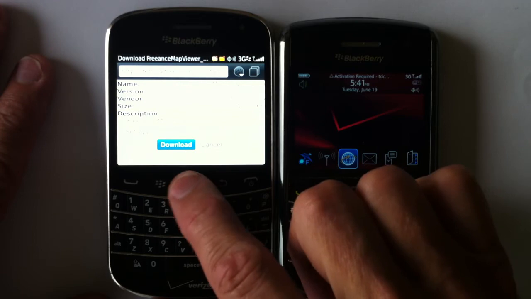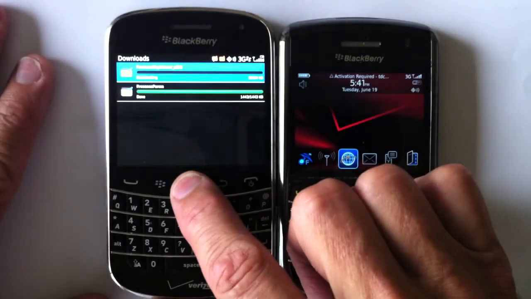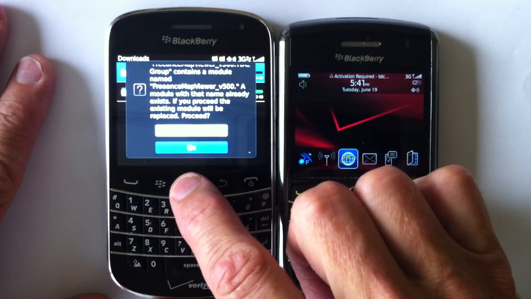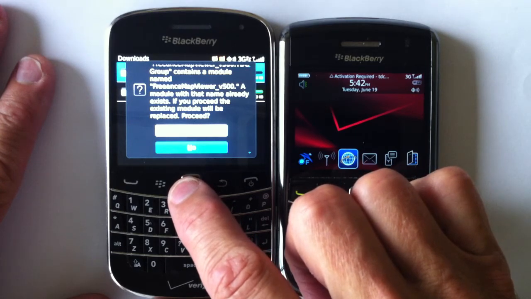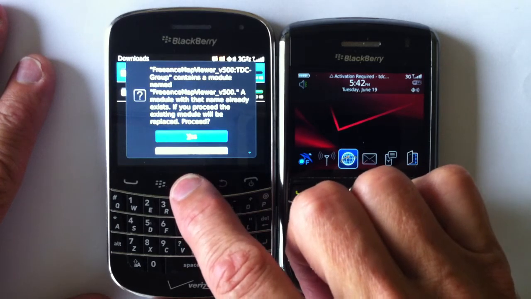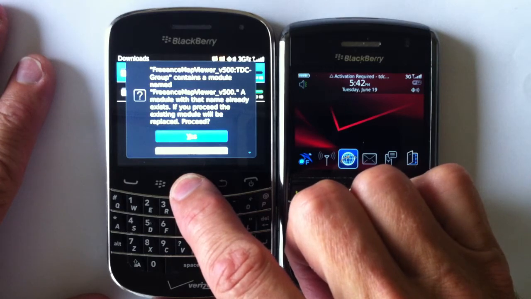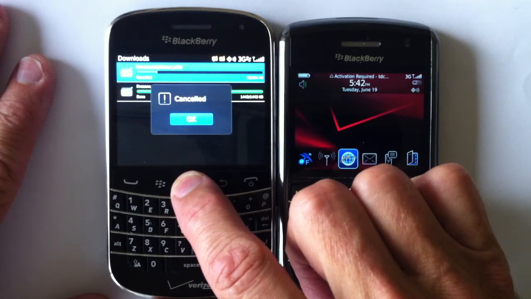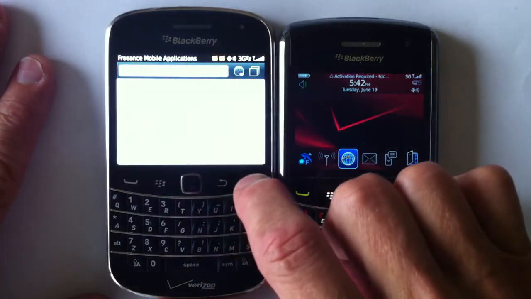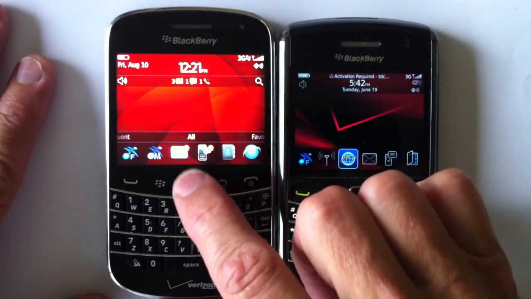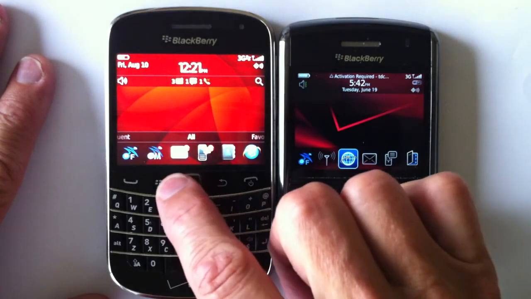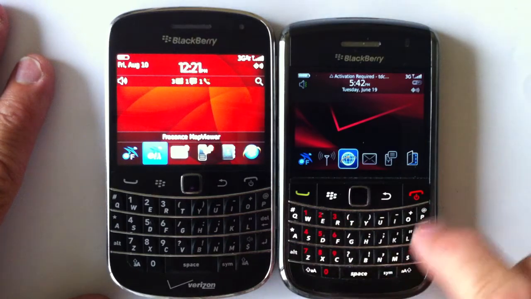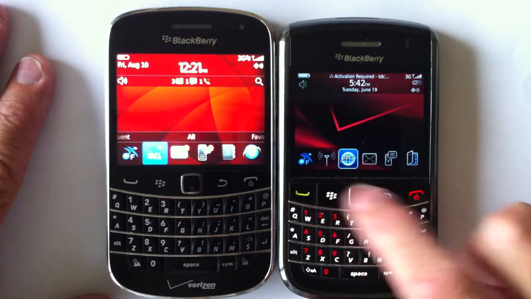And just go ahead and download, don't set permissions. Now this is already on both of these machines, so I am not going to proceed. I'm not going to overload, but you'll go ahead and load it on. And you'll have a Freeance Mobile Map Viewer icon right there, the M with a blue flash on it.